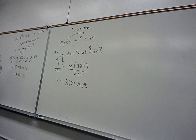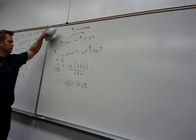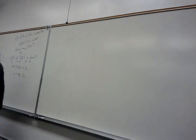So these are word problems again, and whenever I say that, people kind of shudder and groan. But these are nowhere near as bad as the first ones. If you can make it here, there's no ambiguity. You know exactly how to go either to the equation or to set up the proportion. Either way, everything's really defined. With the other problems, we had to define everything ourselves. Let's try one more of these here.